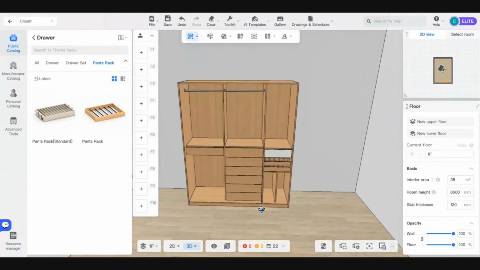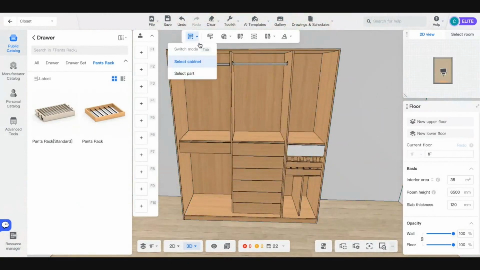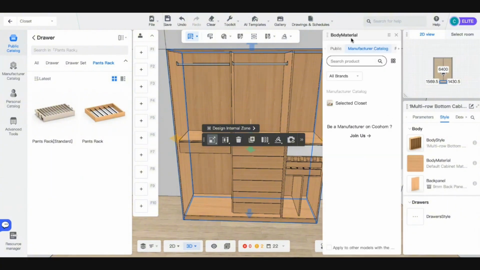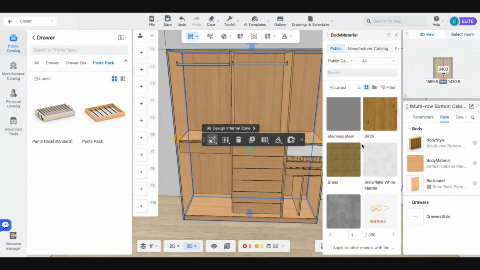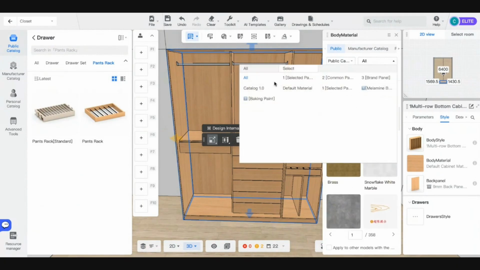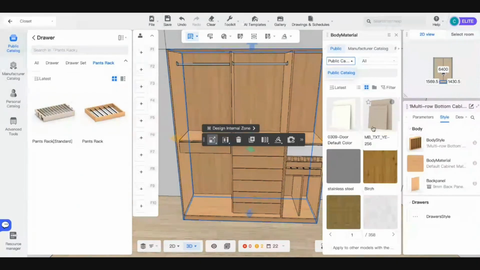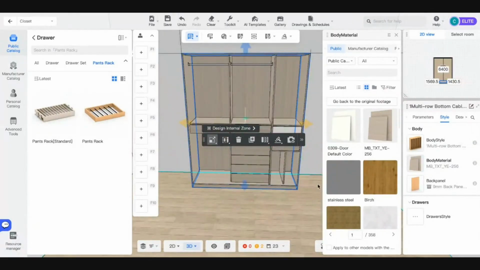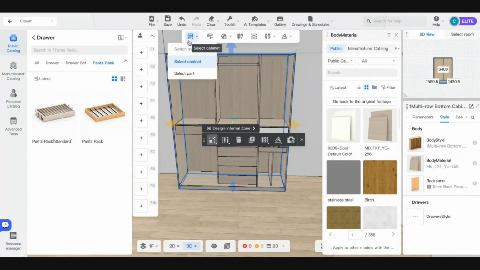The next thing will be the materials. So select part or switch mode will be more efficient. If I use select materials here, we can go to the style, and then we can change the body materials here. For example, I'm going to change the material. You can select what kind of materials you want, like metal or something like that. For example, just choose this one. I think it's much easier to look at, and everything will be changed, so you don't need to change one by one. But if you select a part, it will change the material of only the part that you select.